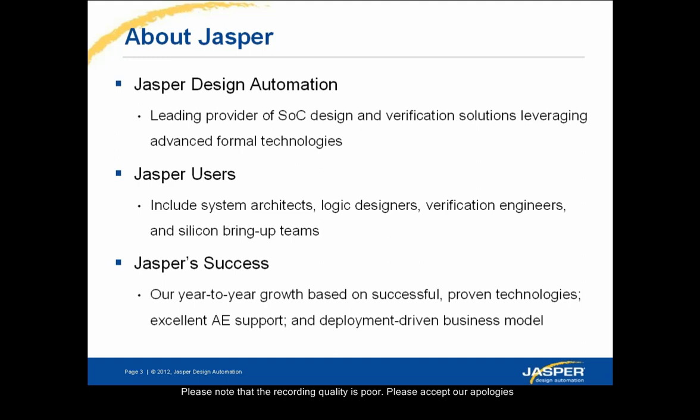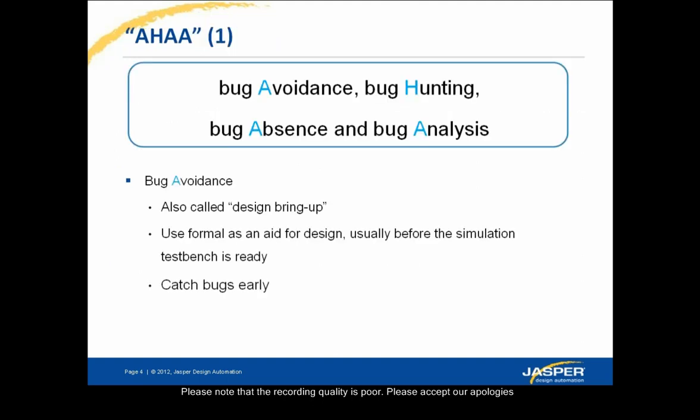And that's all great. Before I get into my presentation, I want to actually use some slides that I've nicked shamelessly off ARM and Mike at TVS. This is the taxonomy of bug avoidance, bug hunting, bug absence, and bug analysis, or as Alan Partridge would have it, the aha terminology. I hope you're all paying attention, because there will be a quiz at the end.